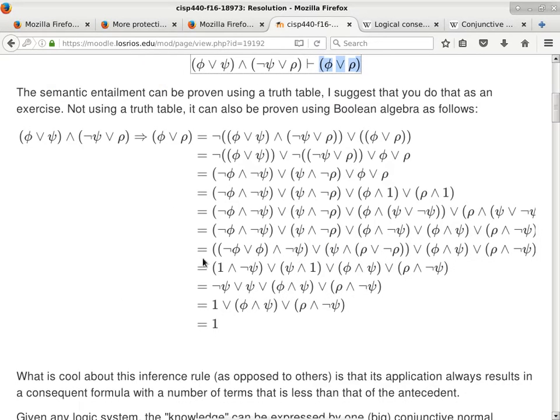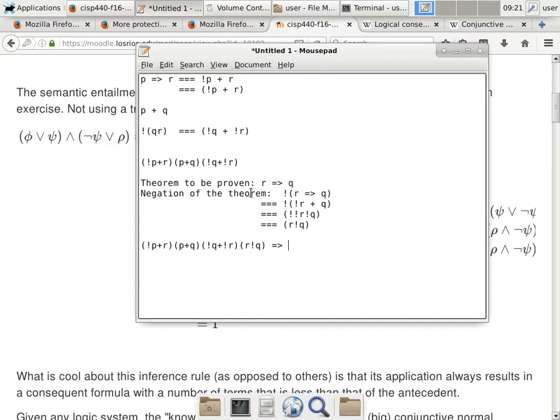I'm not going to go through this because it's not the focus of today's class. So I'm not going to focus on the proof of why it works. I'm just going to say it works. So let's go ahead and apply it and see how it helps us to prove our theorem. Okay. So knowing that is the theorem, can we resolve these two? Can these two be used in a resolution? It can be, because on one side we have a negation of P, on the other side we have the non-negative version of P. So let's go ahead and resolve these two.